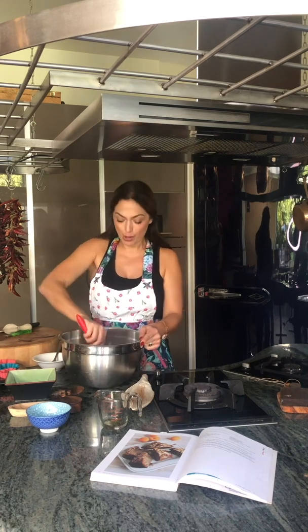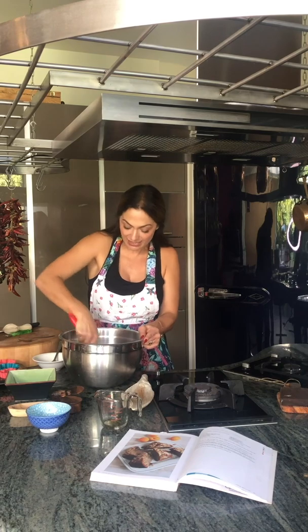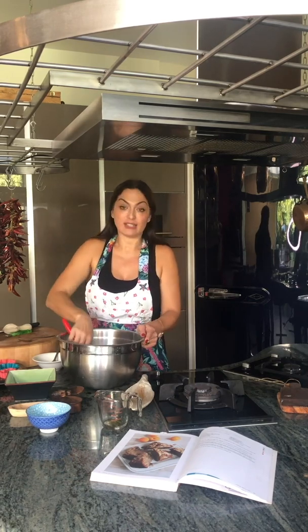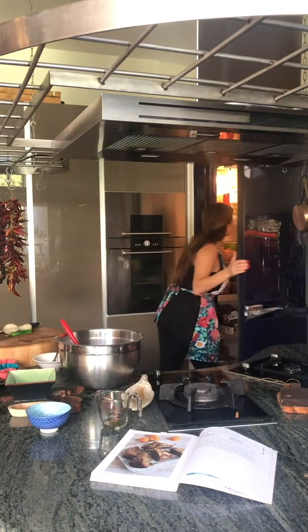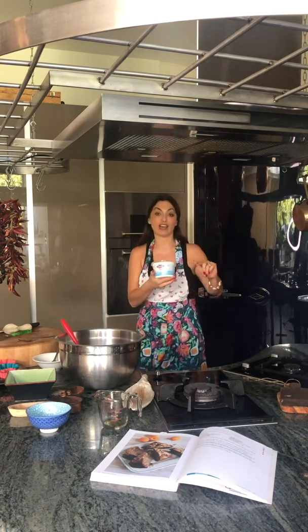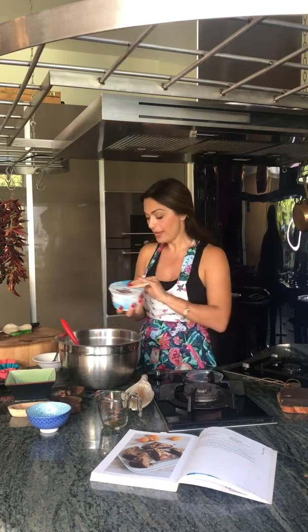I believe I've forgotten the most important ingredient. This is, after all, a yogurt cake, so I need some yogurt. And Greek yogurt is the only one to use. So let me just get my yogurt. And I'm using total Greek yogurt from Vage. They're a favourite of mine, and they are the best Greek yogurt on the market. So why not use the best?